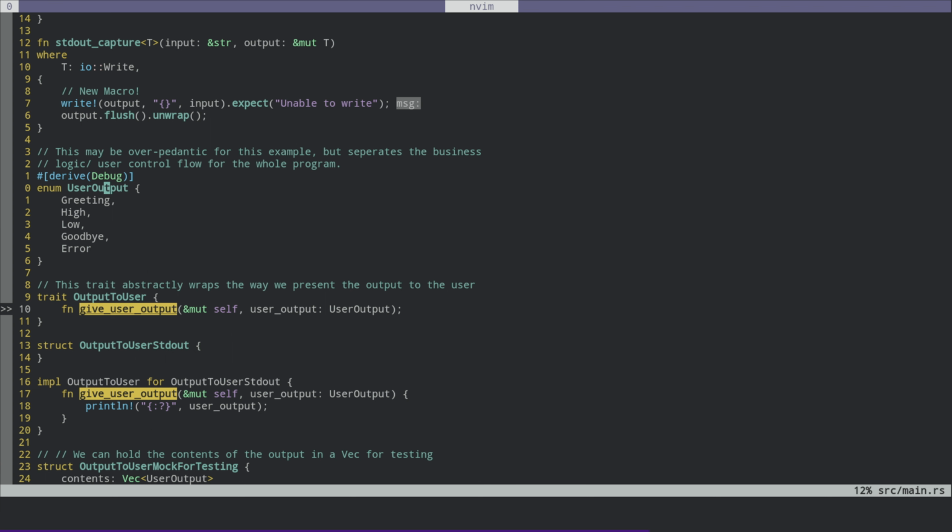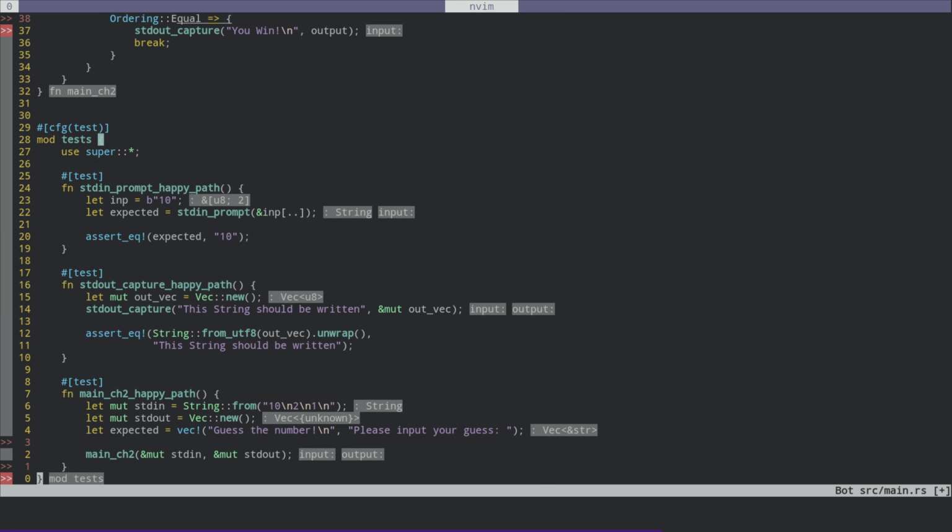This is what most would consider overkill, but it is a useful thing to think about in terms of how we structure our programs. It makes it much more viable for us to change this in the future and to make sure our tests are very clear, correct, and not just saying this particular string needs to be this. Because if I change that inside of main, now I have to change it in all of my tests, versus now it's an enum. It's going to be whatever it is in that enum everywhere inside of the code, and I can change that enum and have all of them change inside the code pretty easily and pretty clearly.